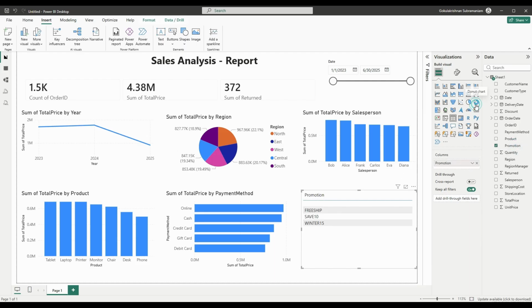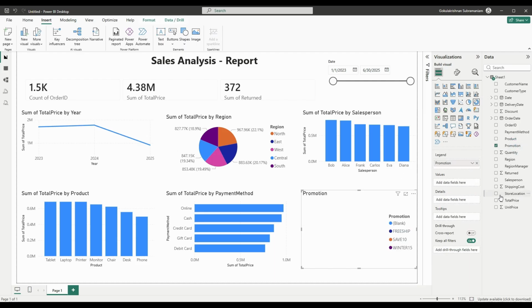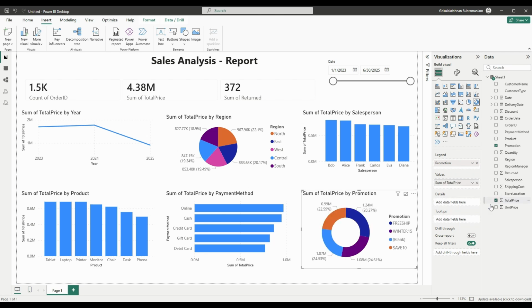For this, I'm going to take the donut chart and take this total price. It says without offers we are getting 1.7 million sales, but free shipping got 1.24, which is the highest amount of sales. So our customers turn out when you are offering free shipping on your product sales.